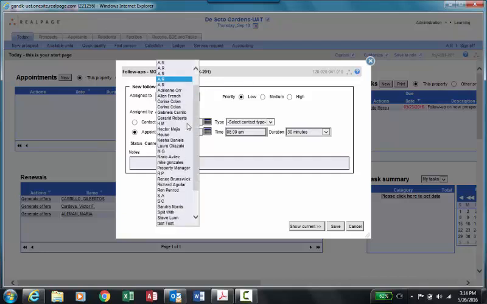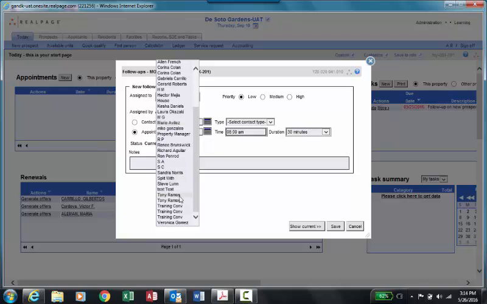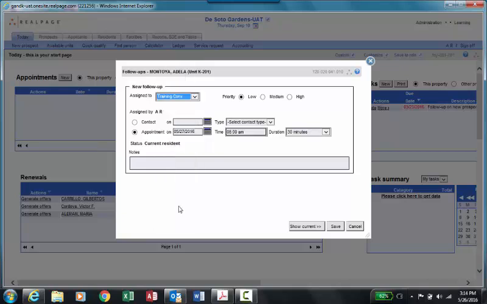I'm assigning it, and for this sake, I'm going to pretend it's me training. I'm going to set the priority, perhaps to medium, and I'm going to set up the appointment time. So I'm going to make sure this box is checked under appointment. I'm going to set up the date.